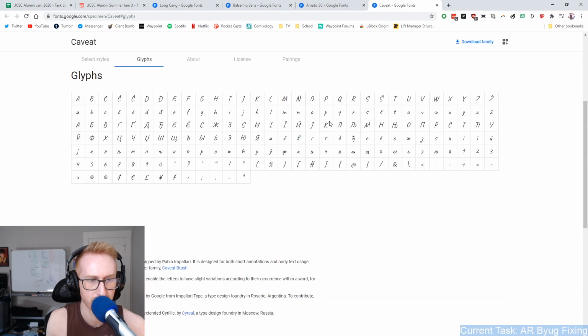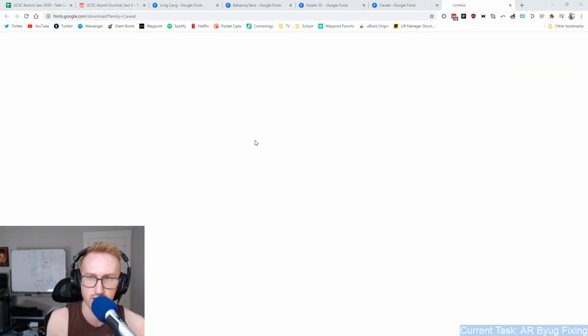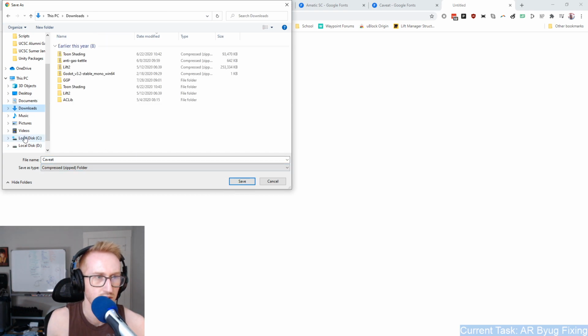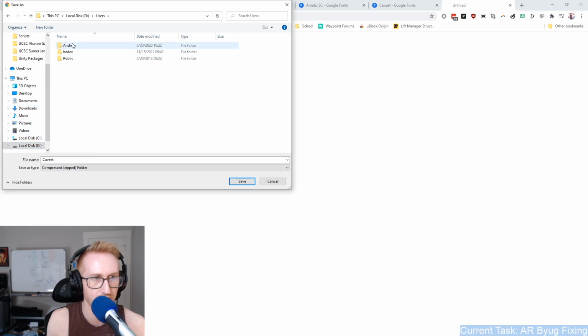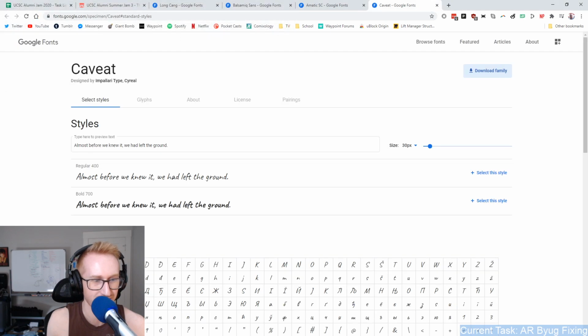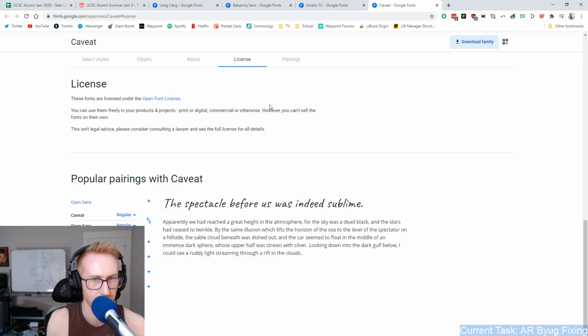Let's try it. So, how do I download on here? Download family. I have a fonts folder now. I've been trying to get more organized with the things I download. Yeah, so let's download Caveat. So we're good.